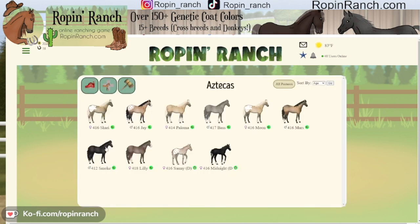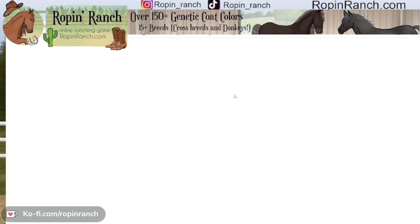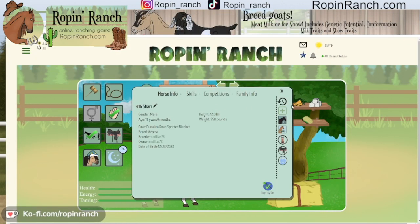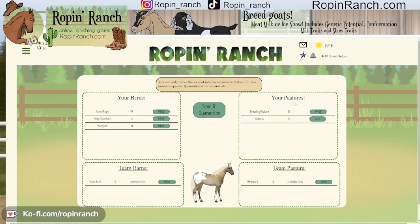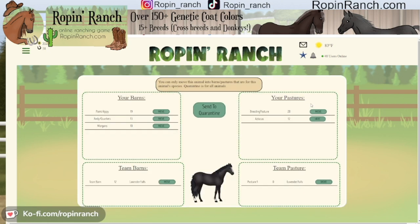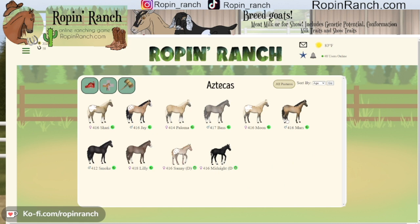Now, we're done with Sherry and we're done with Smoke. So both of them I'm going to move out of this pasture, and I'm going to move them in with the rest of my breeding pasture. This is going to get very full. You're going to have a lot of horses with all of these pairings. So we're going to get them out. They're done. They've contributed exactly what they needed.